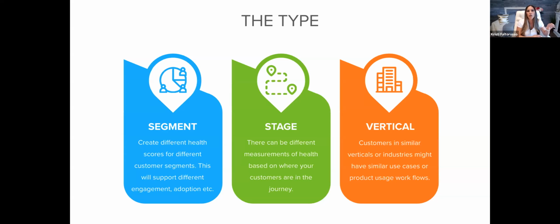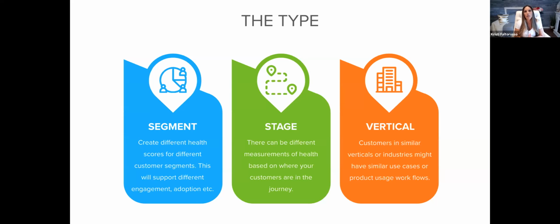So yes, we're going to dial in these metrics and pay close attention to the scoring, because if they are not behaving right during that stage, we've got to sound those alarms. But everything that happens after that will look and feel more the same. And so we can standardize and have one health score that will work for anything beyond onboarding. So again, it's important to think about your customers and how you expect them to behave at different stages. And that third one there is by vertical, or this could be industry.